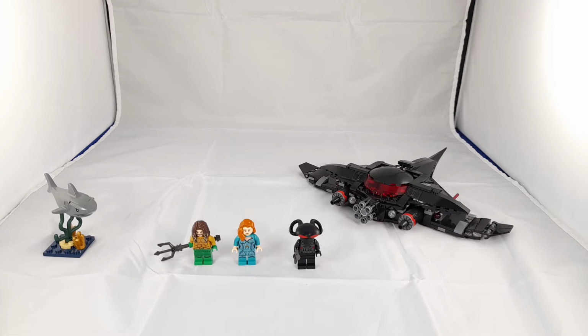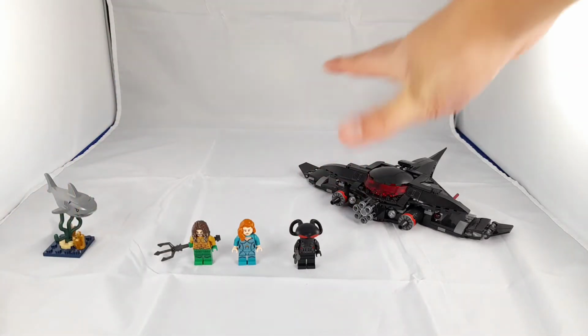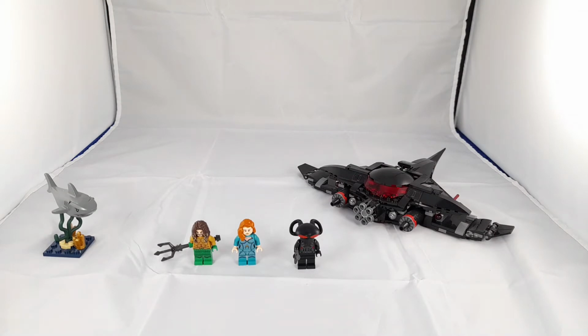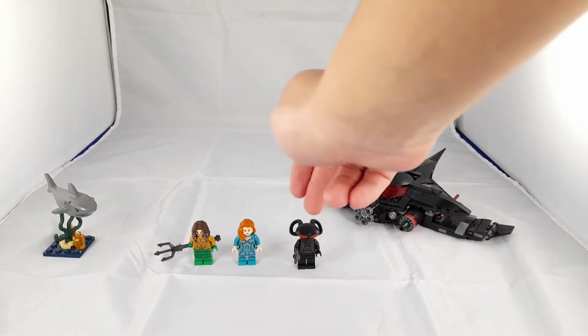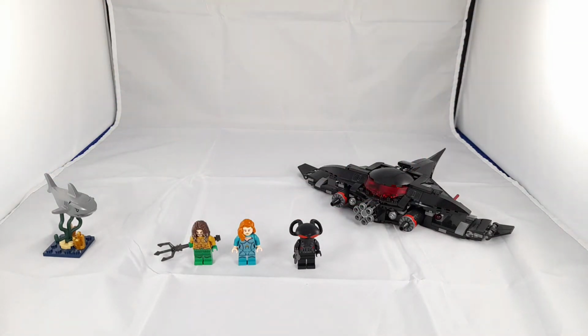This set came out in 2018, has 235 pieces, 3 minifigures, and retails for about $30, £30, and 35 USD. I think I mentioned the set piece count twice, maybe, I'm not sure, but I'm too lazy to do a retake. Now, this set, it's pretty big. It's a pretty cool set. You get an alright build, a cool figure, controversy. And I think today we're going to start with the build.